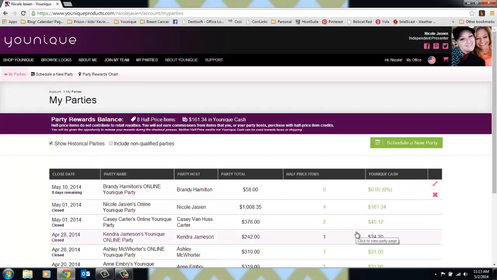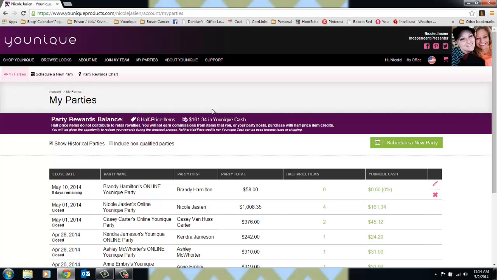And the reason that we want to set up our own party and always have our own party running at all times is because the company actually lets us basically double dip. So you see up here where I have 8 half-price items and 161.34 in unique cash, so that I can get free products. That comes from me hosting parties, and so I have not paid for anything other than my kit, my initial $99 investment.